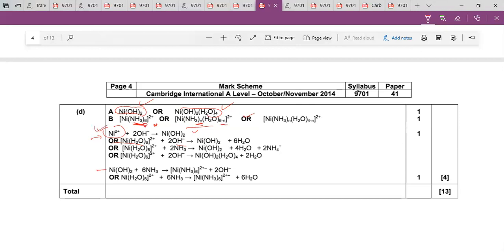But this is the most common one. Okay, don't do the so obtuse one, okay? So now, nickel hydroxide plus excess ammonia, okay? 2 plus 6, yeah, 6. Normally 6, so they want all 6, okay? Plus one here, kick out the OH minus, and give you this one here. You put the water here, they should not be wrong, because here it's got the water as well. Okay, so 4 marks, beautiful marks. Right, so now we have done with nickel.